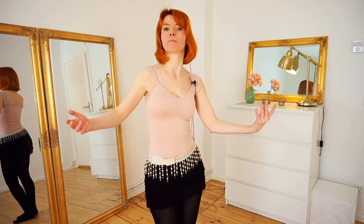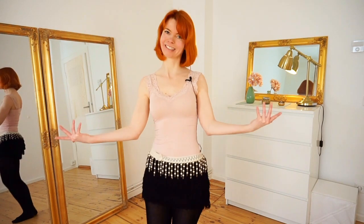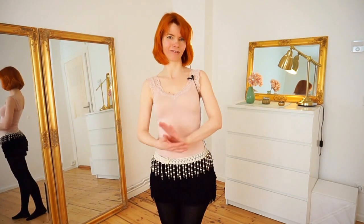So this is one of the best moves. Really try to get into your body and feel the softness of this sensual grind. It's one of my personal favorite moves in burlesque.